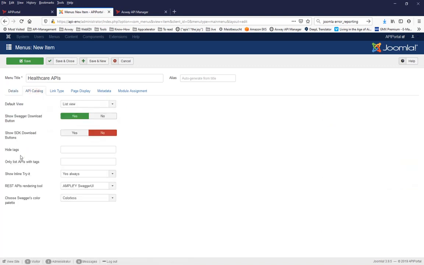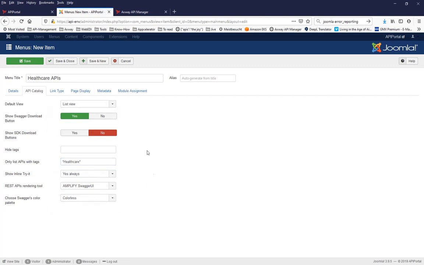And with that, I have a dedicated tab, which is called API Catalog. And in here, I can say that this API menu entry should only contain APIs with healthcare as a tag. For flexibility, just to make sure that that catches in all cases, I have surrounded that one with stars like wildcards. And of course, it is also possible to have another tag after the first one to be more flexible.